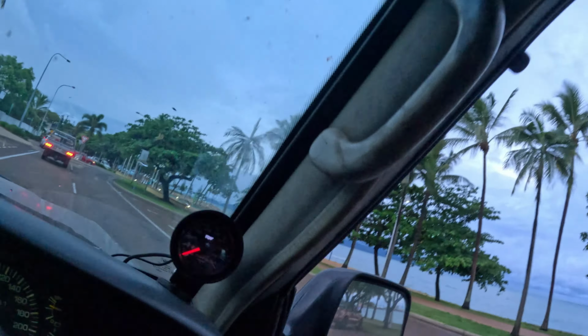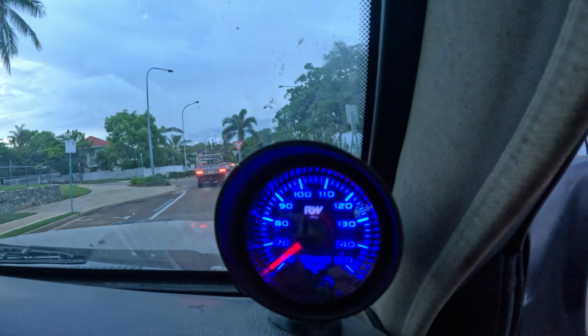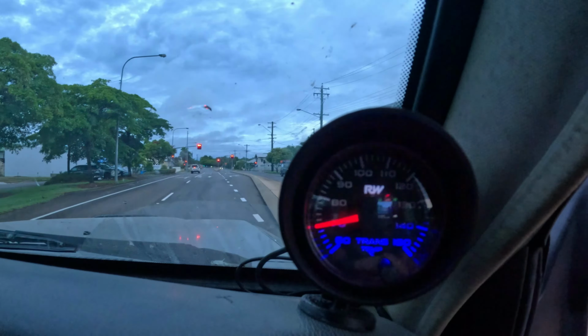All right, I am feeling a fair bit of heat coming up through the floor and through the tunnel around the transmission. But if we have a look at this, we're on 62 degrees. Not bad going, I reckon. All right, it's only come up to 70 degrees. I'm just sitting around 60 k's in sort of urban area, traffic lights, 60 kilometers an hour, stop start, a bit of acceleration, not a lot of torque converter lockup. So I expect it to be warm. It's sitting on 70 degrees even. Well, I'm happy with that so far.